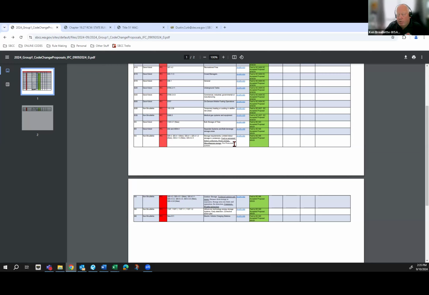The one proposal that I'm not going to bite on is the complete new edition of a chapter 42 for batteries, which is basically taking everything that's battery related and putting it into this new chapter 42. I'm not ready to do that because to me it's just a relocation of everything. It's not necessarily a new requirements thing. It's just a coordination effort that they're doing for the 27 code. And I don't think that's necessary in Washington because we wouldn't be changing any requirements. We're just organizing them differently. So that's all I got, Dave.